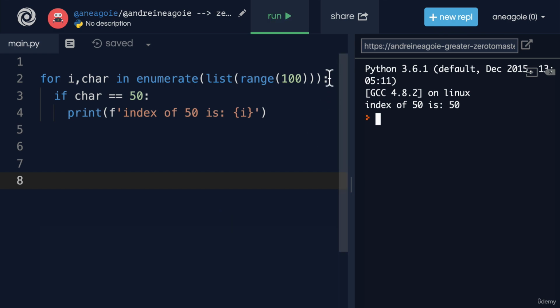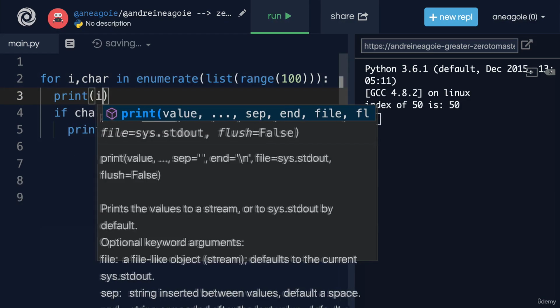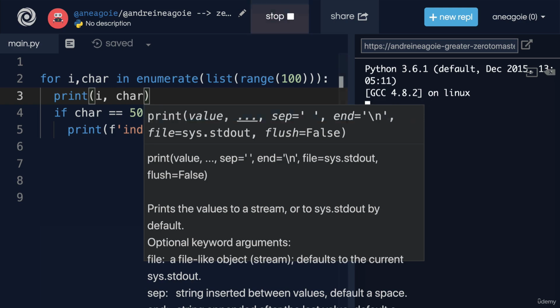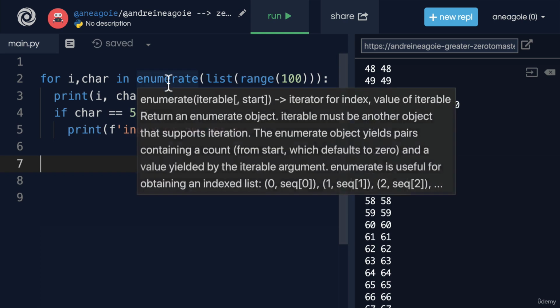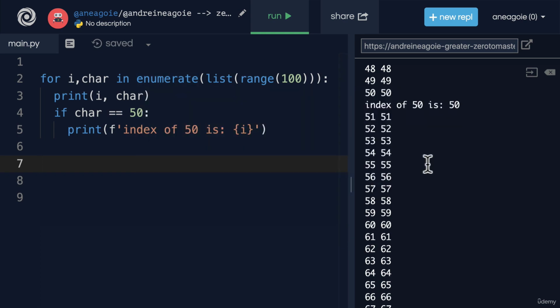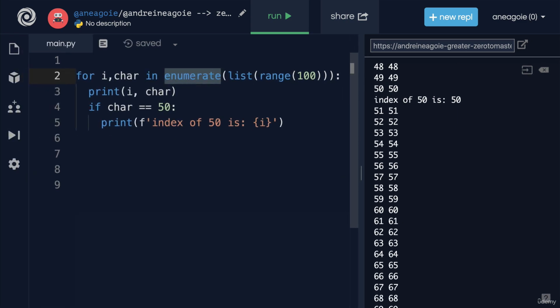And just to confirm, if, for example, I just print here, and let's say print i and character, I click run, we see that, yep, we have the indexes the same as the numbers. Again, not too difficult of a question, but you see here that we're able to extract this information. Again, not as useful as range, but you will see it occasionally in code. So I wanted to make sure that you're not surprised by it. As you can see, it's not that difficult.